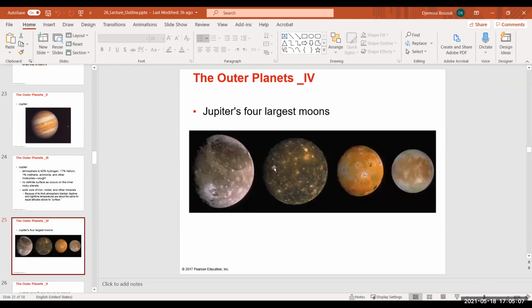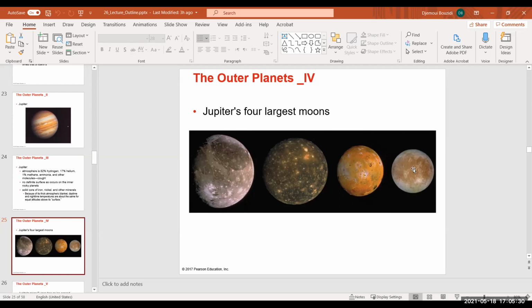Here are its 4 moons, the ones that I was talking about. This is Io. Io actually is the second one in size. Europa, but it's a closer one of the 3 out of the 4 to Jupiter, and looks like it's extremely active in terms of geology, with the surface changing all the time.